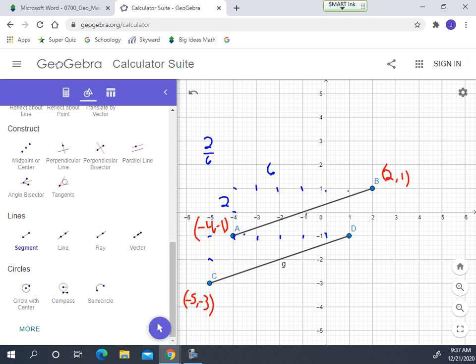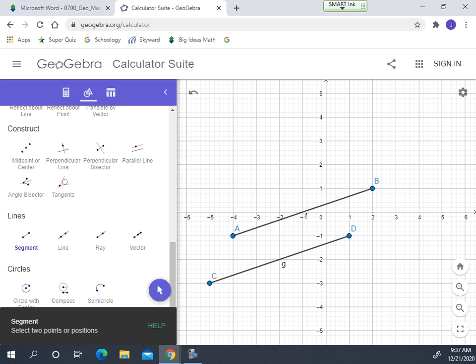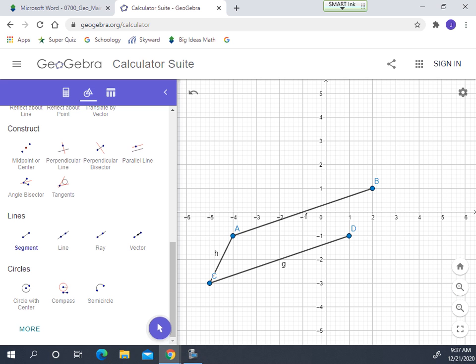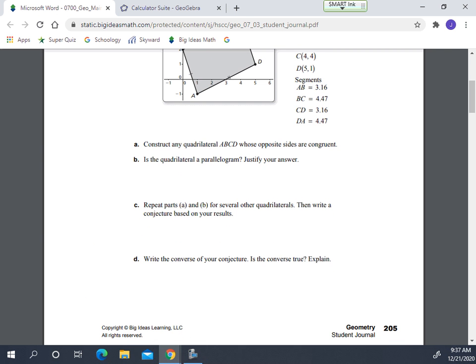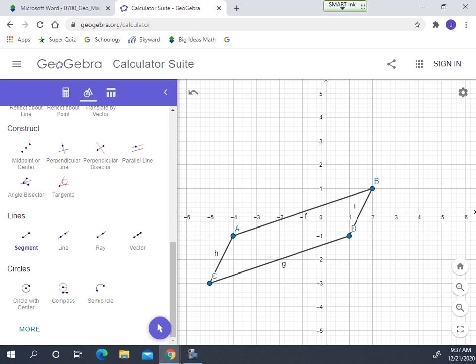Okay, let's change the color here. Perfect. Now let's create this parallelogram from AC. Is that congruent to BD? Yes, it is, right? It is up 2 over 1, up 2 over 1. Okay. Now, is the quadrilateral a parallelogram? Well, we know that opposite sides are congruent, so that's good. We know that they're parallel because they have the same slope. Right? What about the angles?